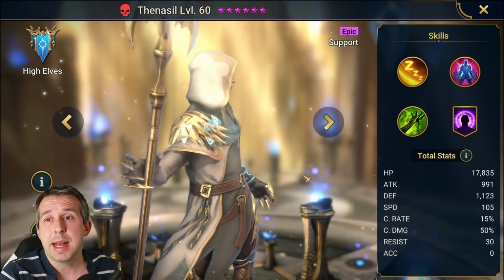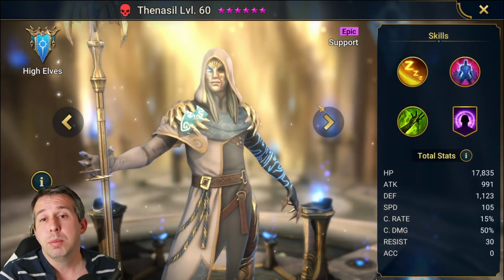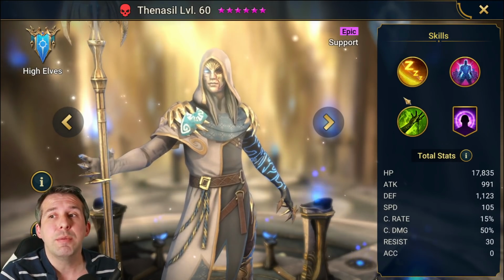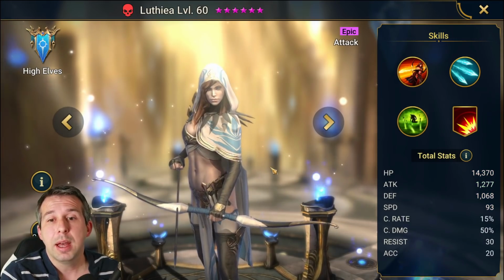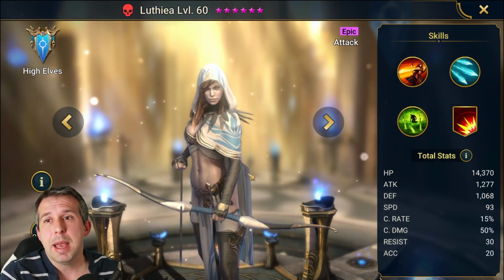She's got very good base stats. So yeah, definitely worth some time. You can easily run him as a 50 and he's still solid. 50 is fine.